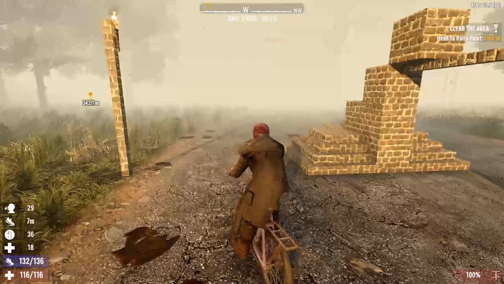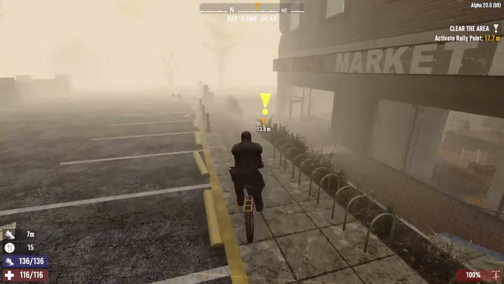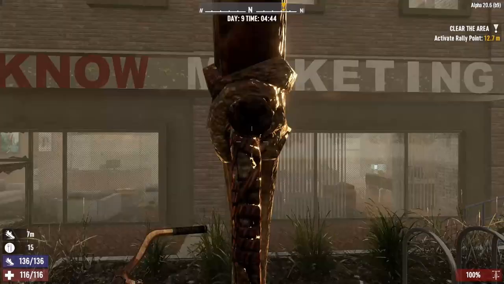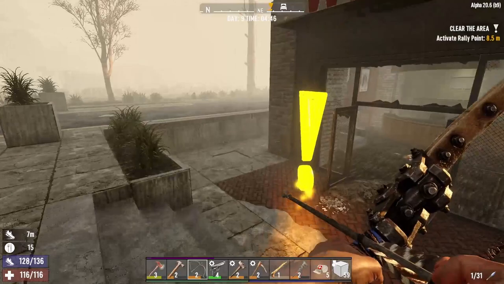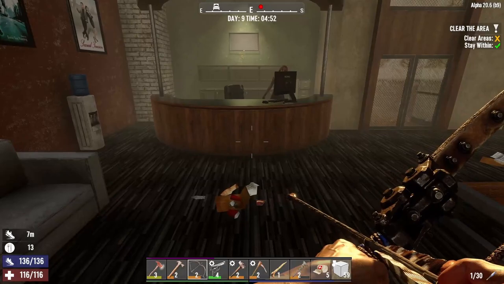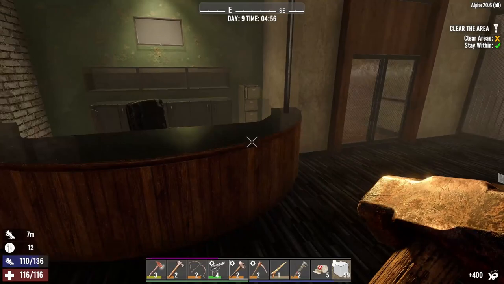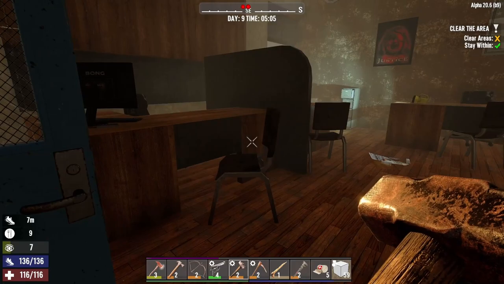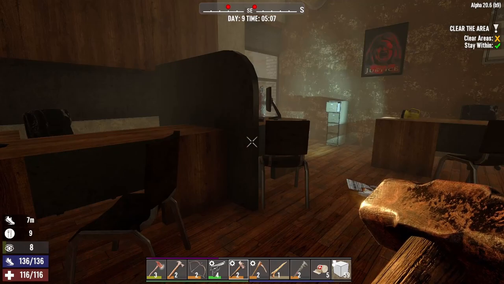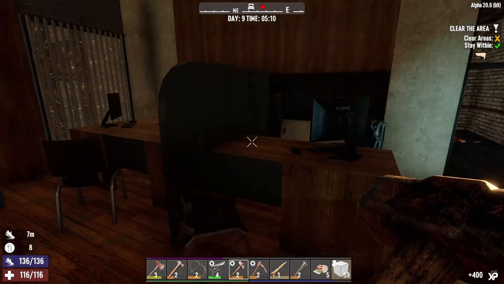Okay, mission time. It's not too far away. Alright, here's the spot. We know marketing. Oh, a zombie. Behind the desk zombie. That did not work. They have awakened. Oh yeah, sledgehammers. Doing awesome. You're just kind of hiding behind the desk there.